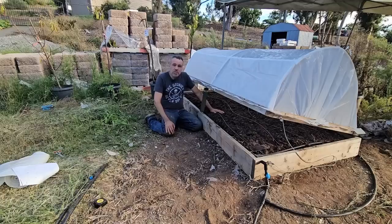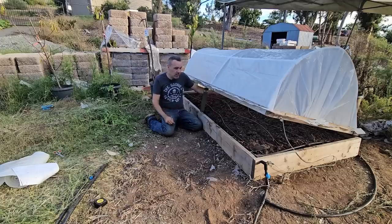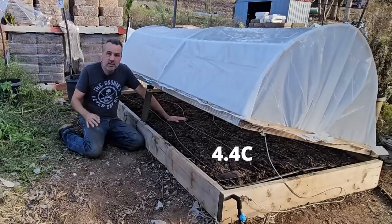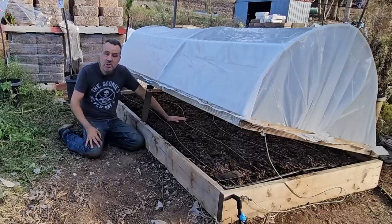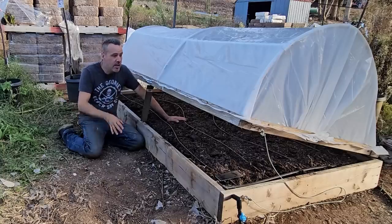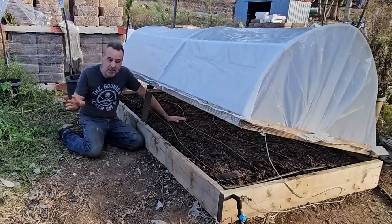Now this can be used if you live in a mild winter climate. Like I said, you can use bug netting or shade cloth. You could also use plastic for a couple of reasons, and that would be for a cold frame. Instead of starting your seeds indoors with heat mats and grow lights, as long as the nights are in the 40s, this is gonna keep them even 10 degrees higher than that at night. So you're gonna germinate those seeds. You're gonna be able to use the natural light of the sun rather than all that indoor mess that you may not like to use.